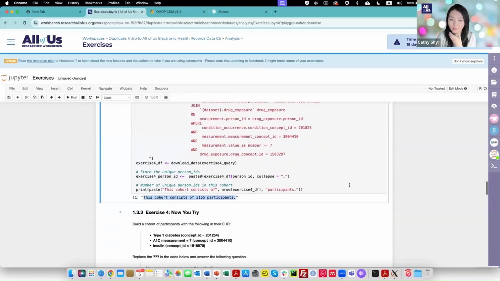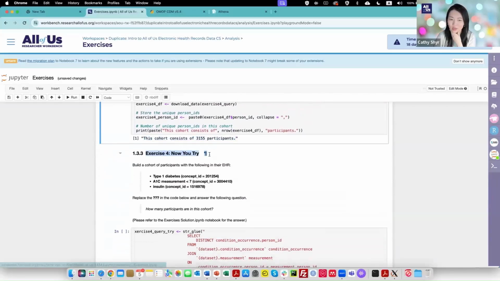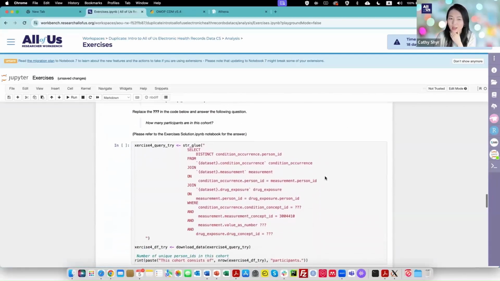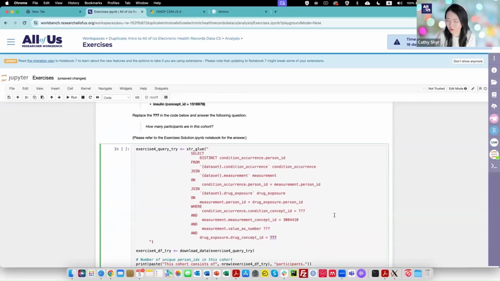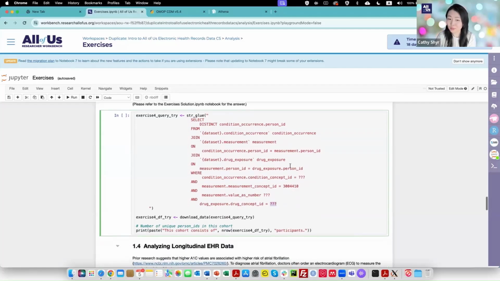So on your own time, if you scroll down to exercise 4, now you try. In the code here, I have these question marks that you can replace with the correct input. We won't go over that today, but in the other notebook, the exercises with solutions, you will find the solutions to all the material and exercises that we went over today.